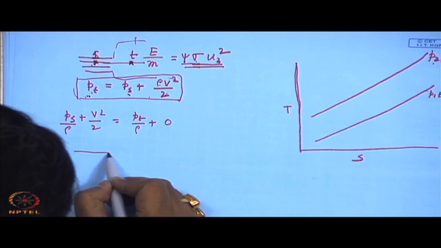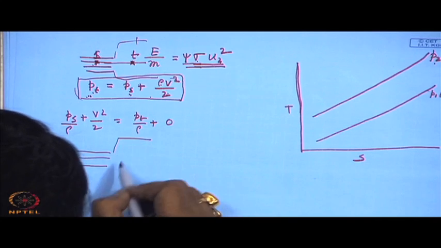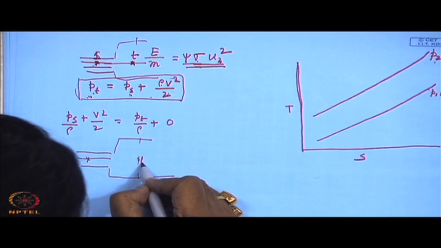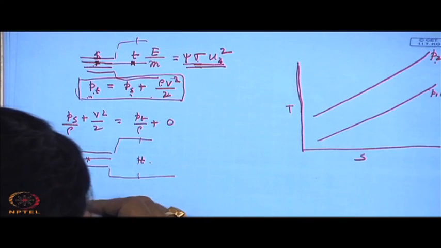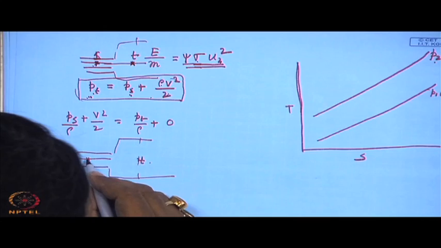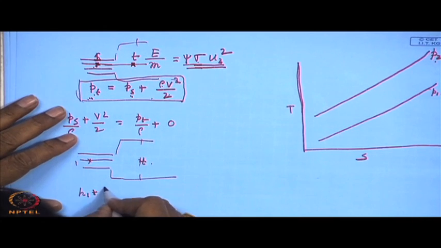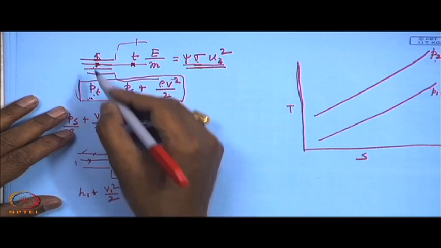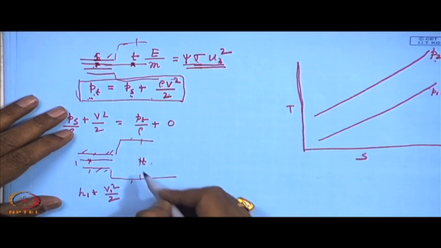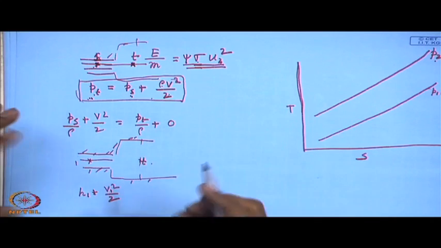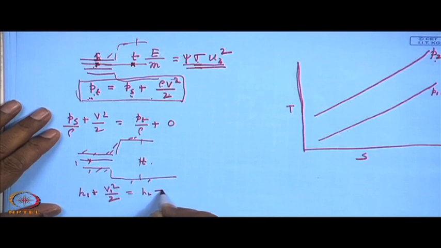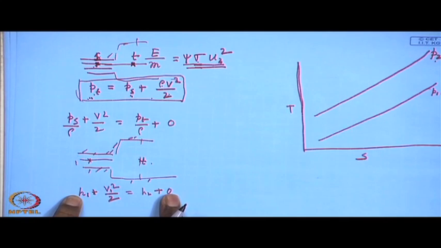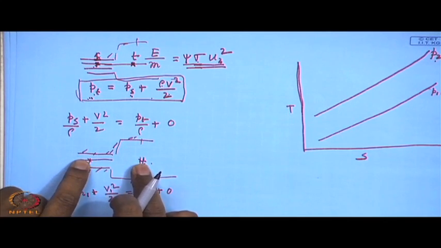In a similar way, if a fluid stream is being retarded from a point 1 to a point here, T, and if we write the energy equation, the steady flow energy equation, H1 plus kinetic energy V1 square by 2, and if we consider that it is done adiabatically, that means no energy interaction either in the form of heat or in the form of work takes place, then we can write H2 plus 0. So this equation is the steady flow energy equation where we neglect the change in potential energy.